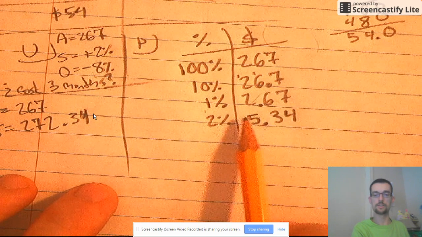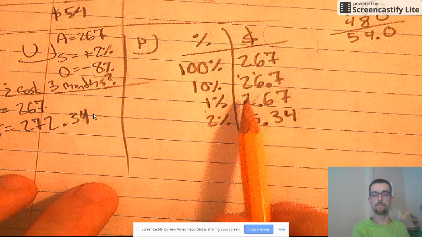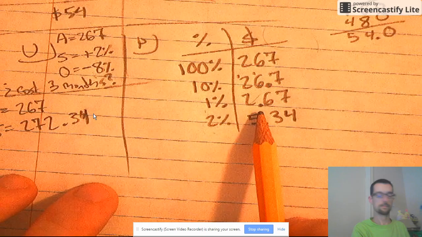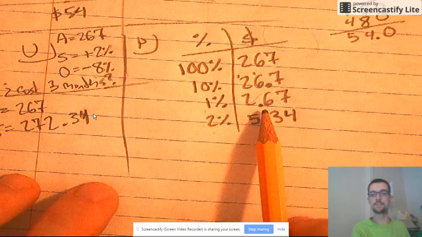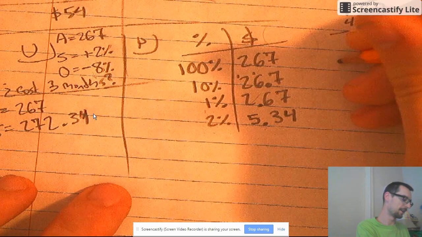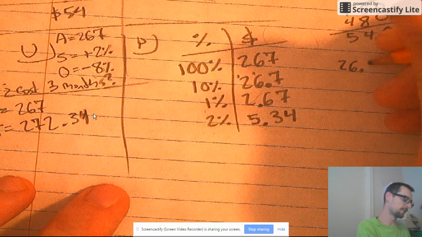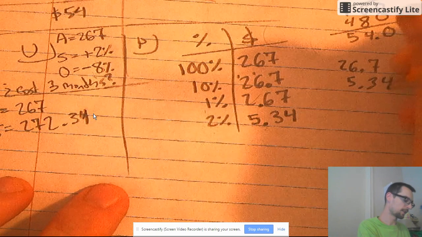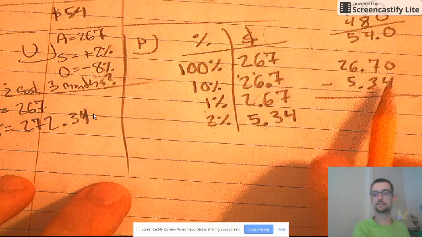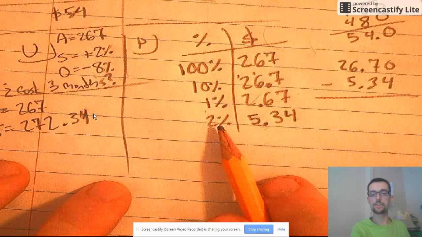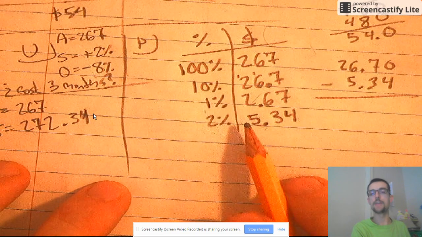$26.07. Now it's not exactly set up here to do that. My decimals aren't lined up. I was thinking about drawing some lines and forcing it to line up, but I won't be lazy, I'll just rewrite it. Come on, Mr. Baker. All right. So we're going to subtract the 2%. Does that make sense? 2% from 10% will give you 8%.